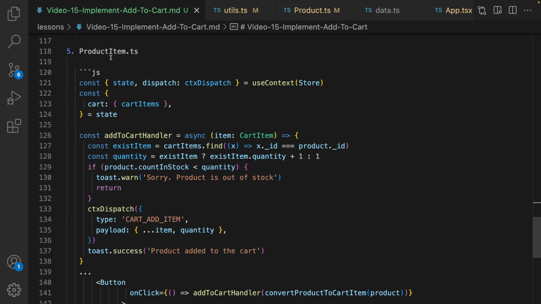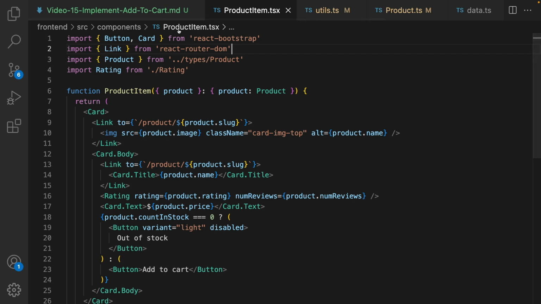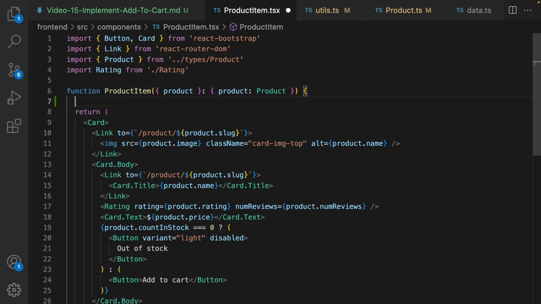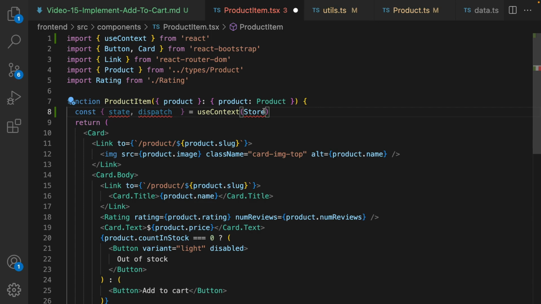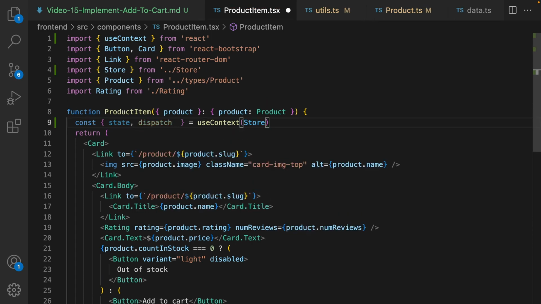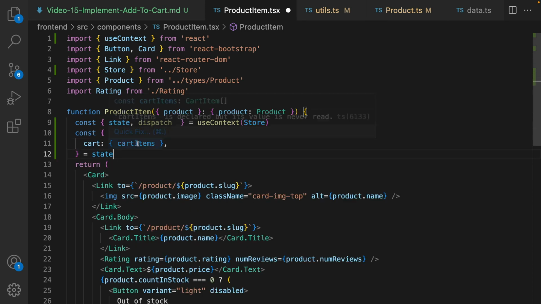Next step is in ProductItem. Go to the ProductItem component inside the components folder, and at the very beginning, use the context hook. Import it from React and import Store from store.ts. I get state and dispatch from this hook, and from the state, get cart items.